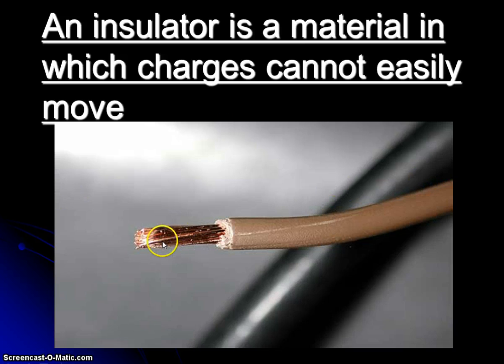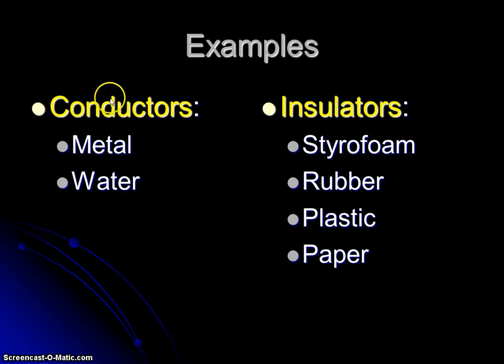We have our conductor here and our insulator keeping our charges where we want them because they cannot flow easily through that insulator. Some good examples of conductors: metal, and water that we use that has a lot of atoms in it, different kinds of things, not just pure water. Pure H2O is not a conductor, but very rarely do we find pure H2O. The waters we usually come across have multiple things dissolved in them, causing them to be good conductors.